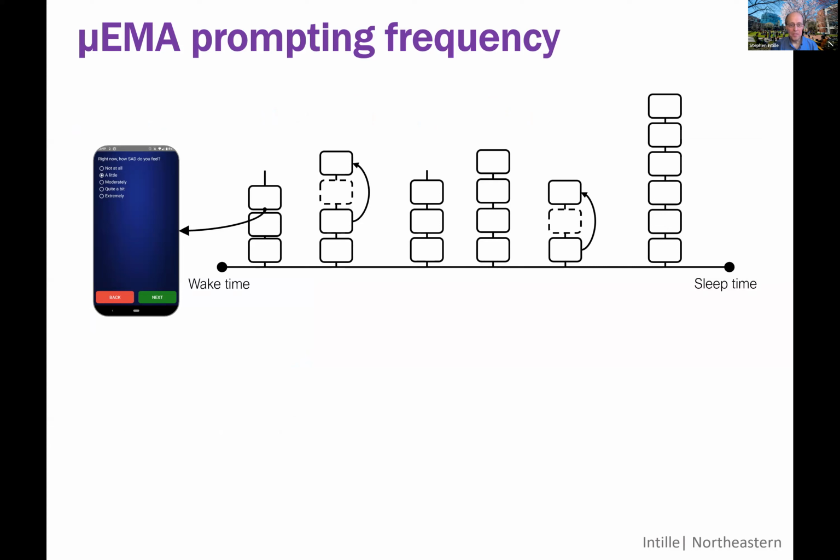And from wake time to sleep time, you might have in typical EMA a bunch of surveys like this. Sometimes they have skip questions to try to make them easier. But I would argue that the worst case scenario, the one on the right, is the one that people remember. And so the next time it gets prompted, even if it has a bunch of skip scenarios, I don't think it really matters.